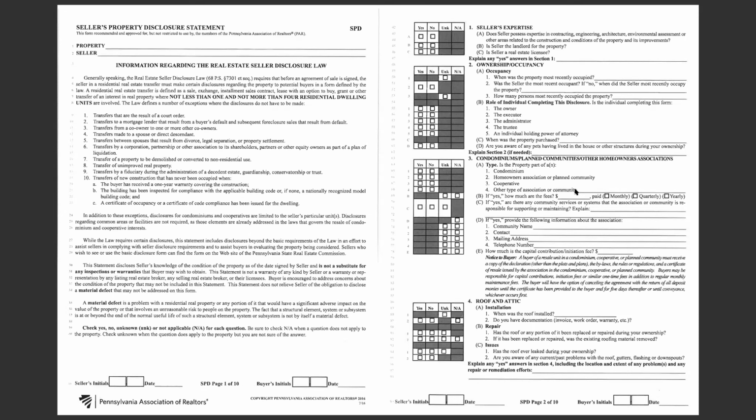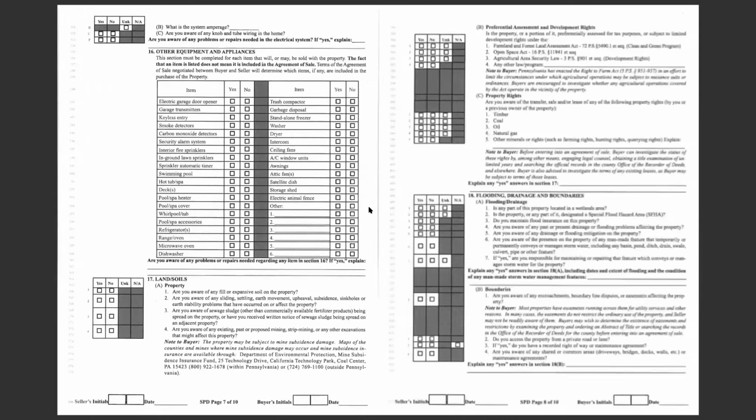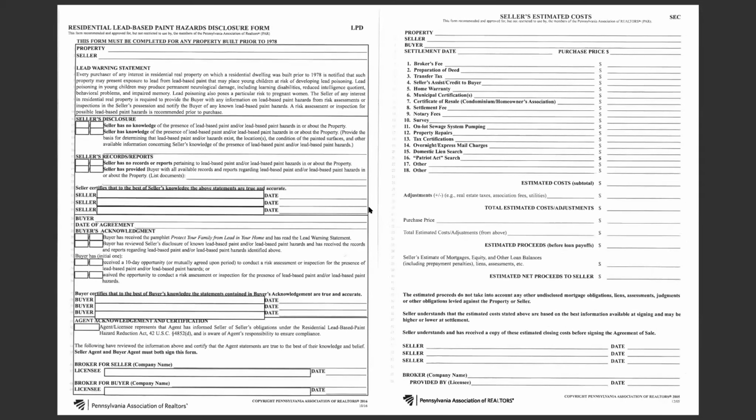We go on to the next one, which is your residential lead-based paint hazard disclosure form. Joe, if you could whiz by that, please. Excuse me. Thank you. This form has to be filled out and it runs in tandem with the seller's property disclosure. You give both of these forms to the buyer agent if they are interested in putting an offer in.